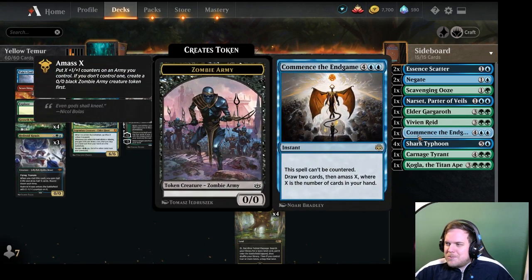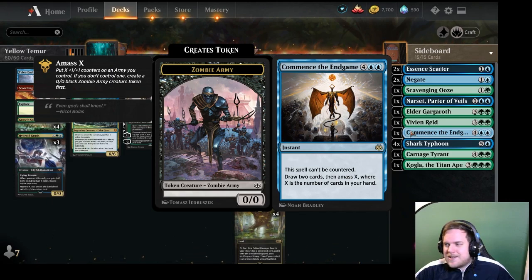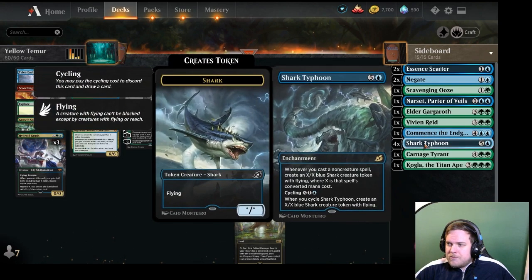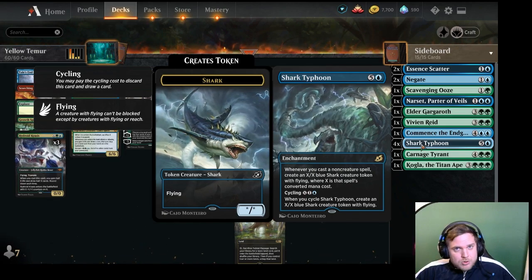Then we have one Command the Endgame, 6 mana, this spell can't be countered, draw 2 cards. Then amass X, where X is the number of cards in your hand. This is something we definitely board in against the blue-white Osiris control, you see it a lot right now. 4 Shark Typhoon, I mean, I don't have to explain it, same, we're going to board this in against blue-white control.